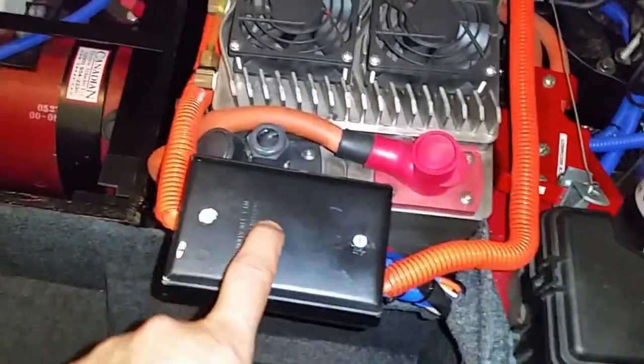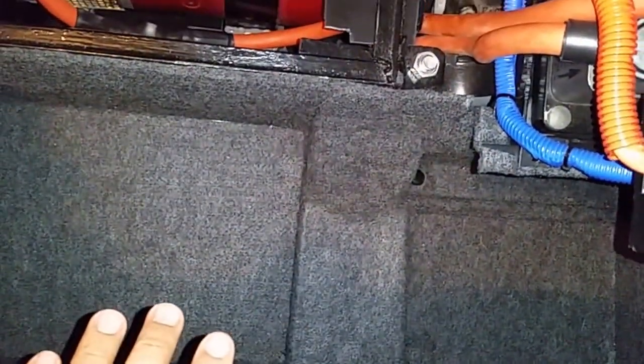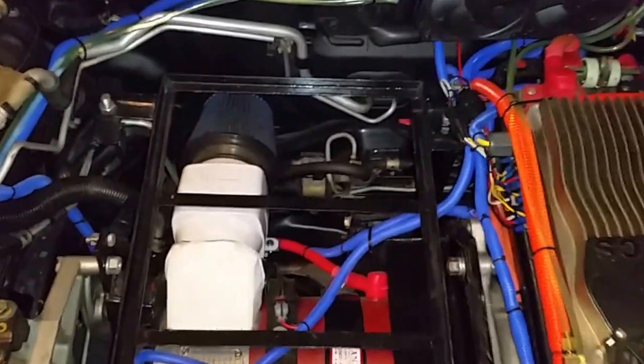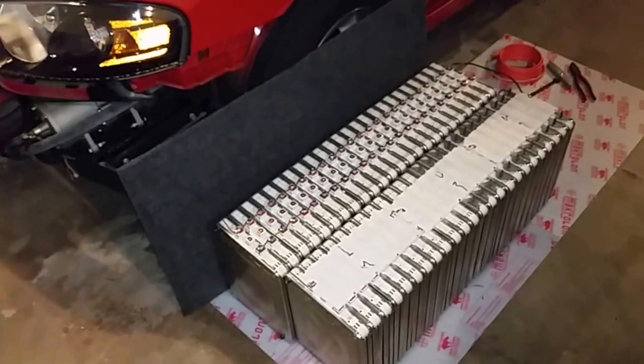These two are being held together with a cable from one side to the other. I'm going to put a cable through this part — this is where the charger connects through this cable. So I'm just going to disconnect the charger and connect it to those batteries and see how they go. I've measured and it looks like I can fit about 32 batteries here in this part, and then I probably need to put about 10 batteries in the back in the trunk — which I think is what I'm going to do.